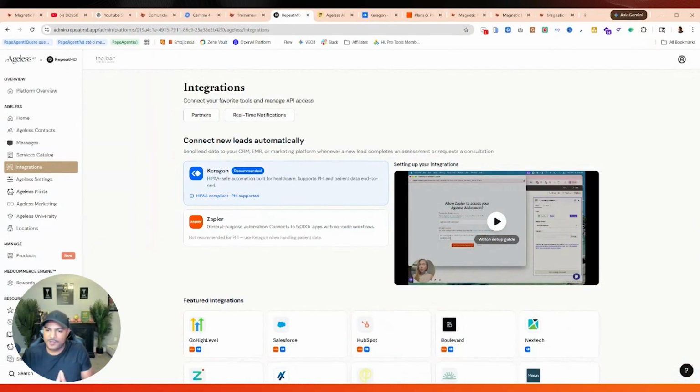So here I am sharing my screen with you guys. Today I'm going to show you how you can integrate RepeatMD with HighLevel. RepeatMD is a solution done by Ageless. And in this app, they provide an experience where you give your name, your phone, your email. You take a picture of yourself and it generates a picture based on the outcome that you want.